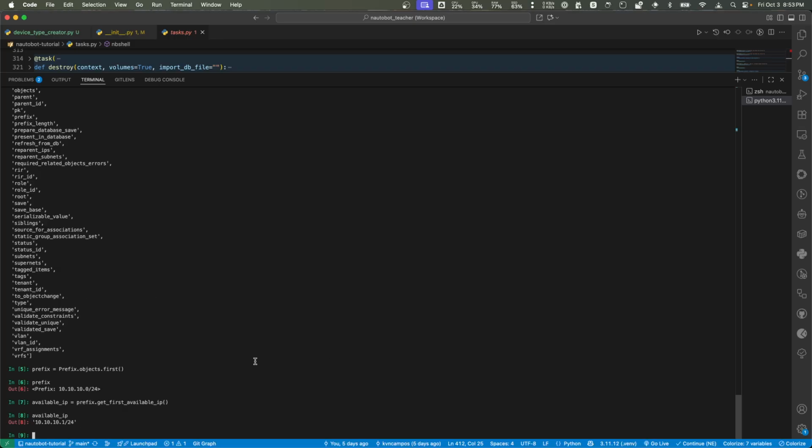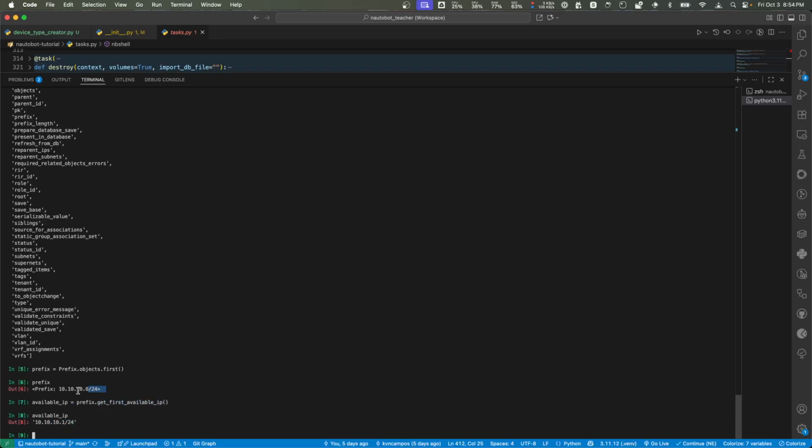Realistically, let's say you just created this prefix and you just need the very first IP because you're going to assign it to the gateway. You can easily do this and then assign this IP to an object, a router object or a router device. If you do not want this to provide that one, then you would have already saved it in a different step. But this is something that you can quickly do.